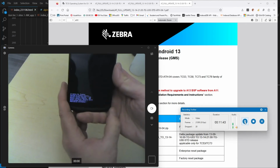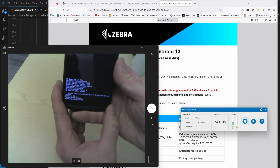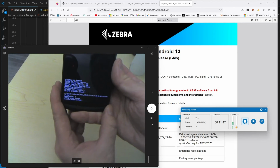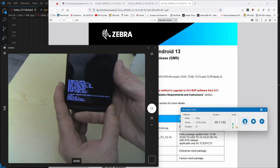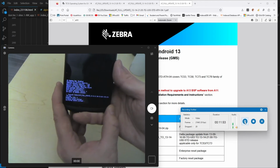You'll now see the messages down here start to scroll, indicating that it's verifying the package. This again is going to take another 5 to 8 minutes. So I'm going to pause again and we'll come back at the end of the process.